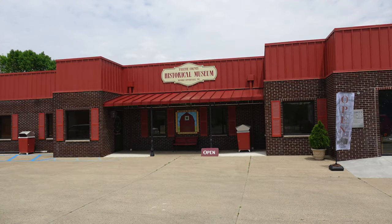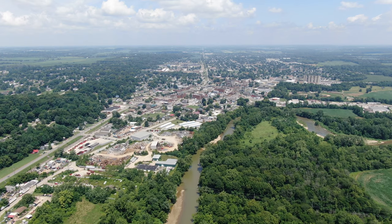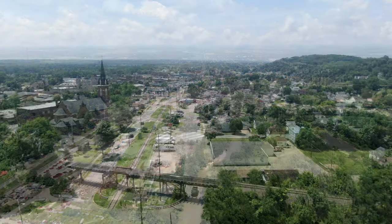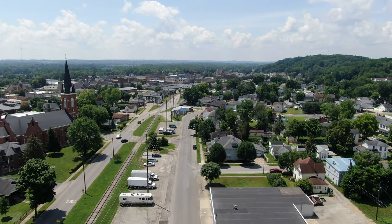On a beautiful Saturday, just like today, what's one of your favorite things to do here? Well, there's a lot of different things. I'm going to say first, go to the Historic Museum, since I'm president of the Historic Connersville Incorporated. But right across the street from that is the train. You can ride the train to Metamora or do all kinds of fun excursions on the train. We have the Whitewater River that you can raft or canoe on or inner tube on. There's probably dozens of people on it right now, floating down the river. We have lots of fun things to do here. I encourage anybody to come to Connersville, and I guarantee you'll have a good time.